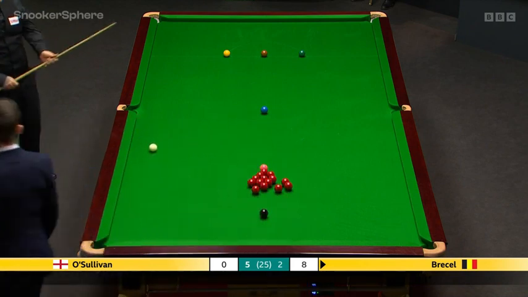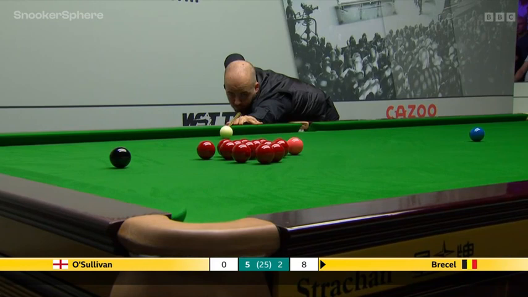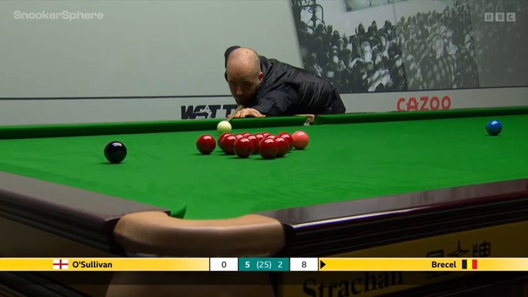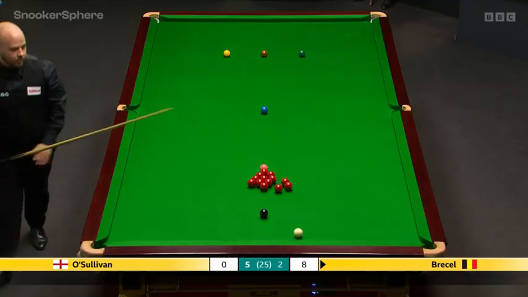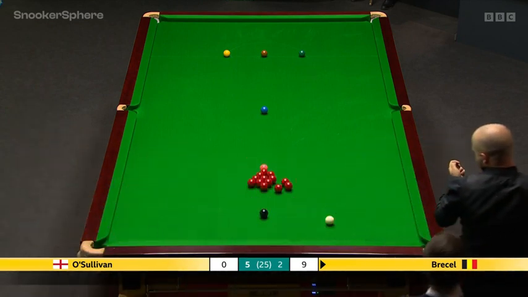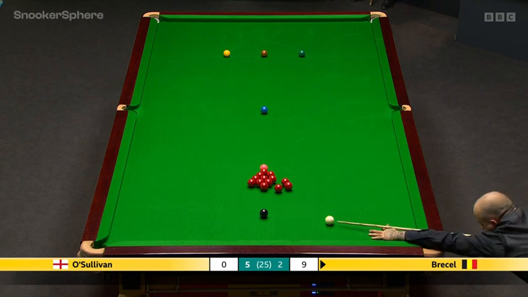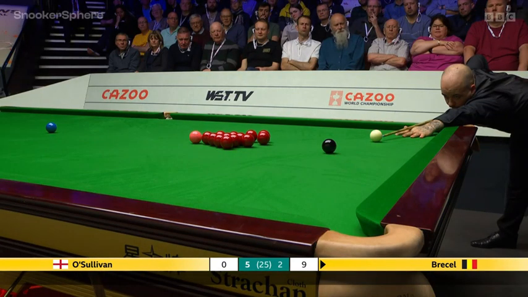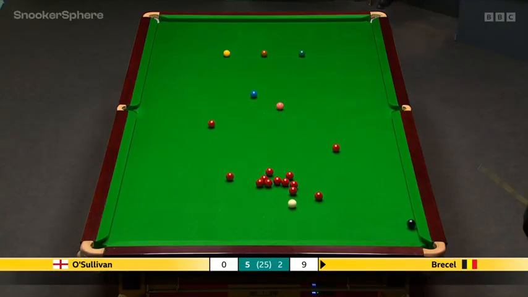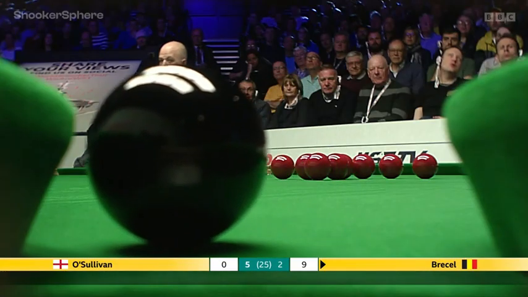8. And he is. Well, 9. If this next shot works out, he will get over the last frame. He's good at this type of shot. He needs to keep full focus on the pot as well. Now, the black's going to go close to the pocket. Luca Brecel 9.